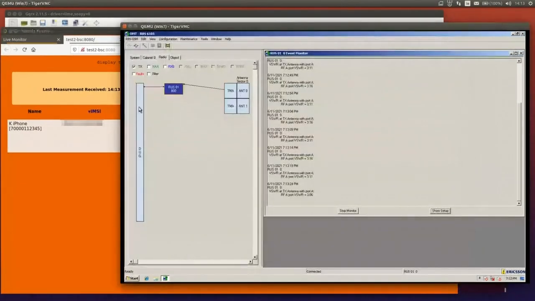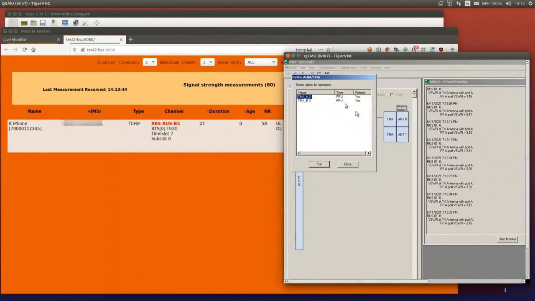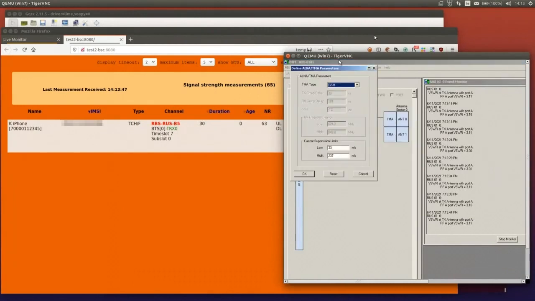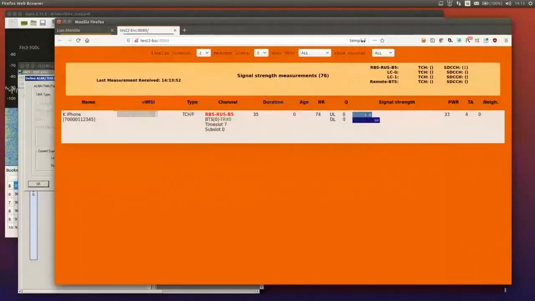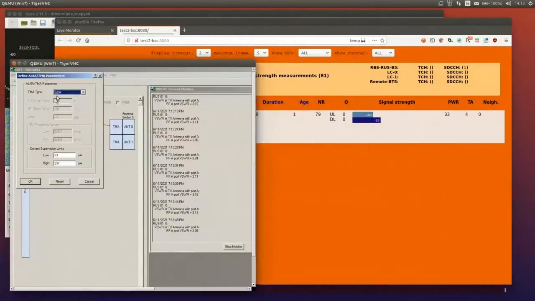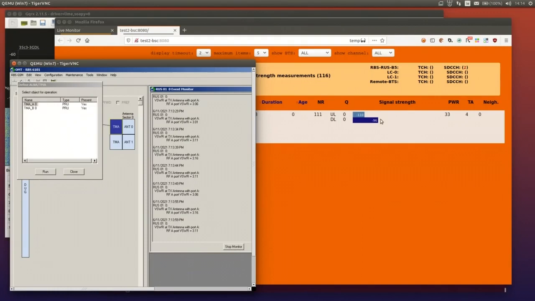And if we go here to the Ericsson configuration, we can actually, in real time, change the configuration of the TMA. What I want to look at here is the uplink measurement from my phone. And if we change the TMA type to externally powered, essentially turning off the power that's on the RF line to the TMA, we can see that our uplink drops right down to minus 110.